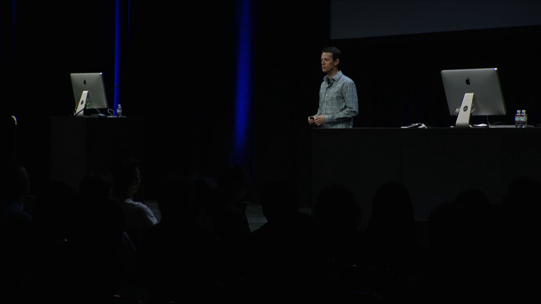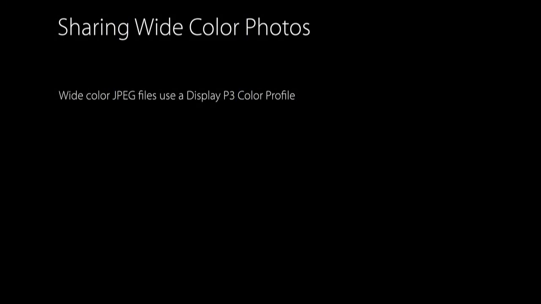You should be aware that wide color JPEGs use a display P3 profile, and consumers of these images also need to be color aware. The good news is photo services in general are color aware these days. iCloud Photo Library is one of them. It can intelligently convert your images to sRGB on devices that don't support wide color, but store the nice wide color in the cloud. We're also an industry in transition right now, so some photo services don't understand wide color, but most of them at least are smart enough to render it as sRGB.